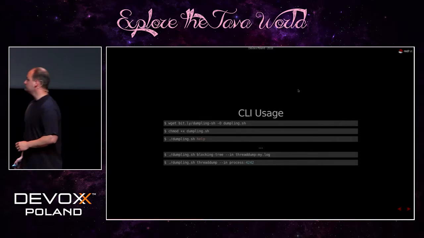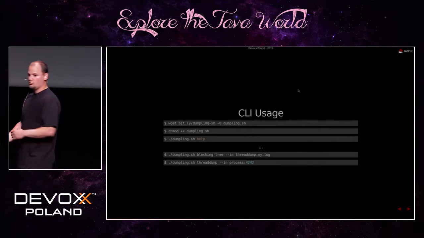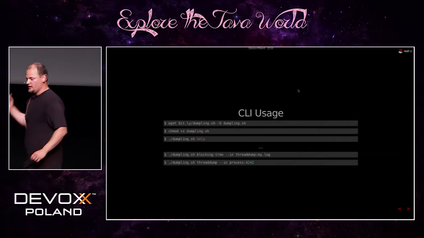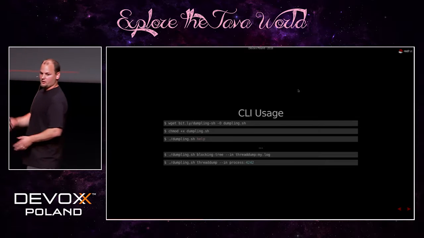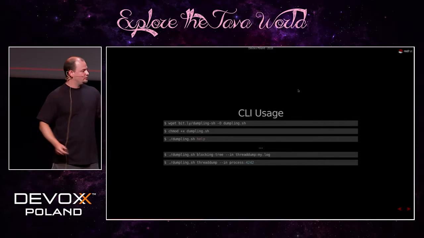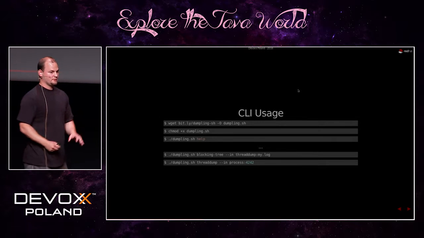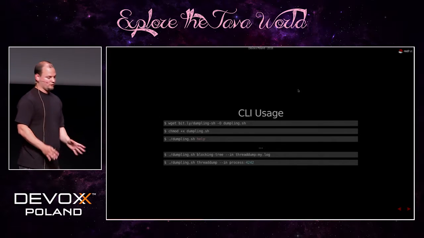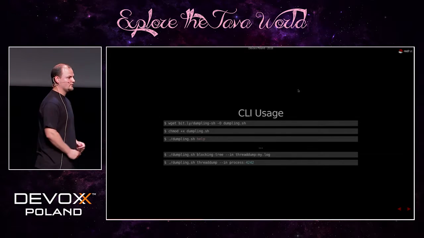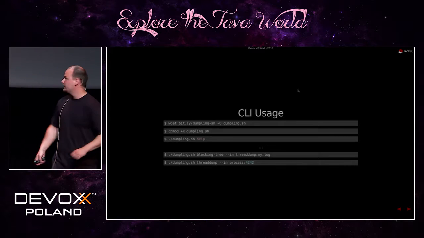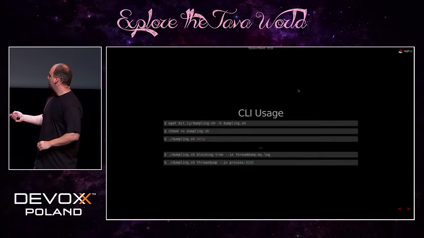How? Right now, there's no installer, so what you've got to do is just download a file, make it executable, and run it. In the background, it will download a fat jar, place it in the local directory, and that's it. You're all set. So you just run help, and you can start digging. And this is how you will proceed.